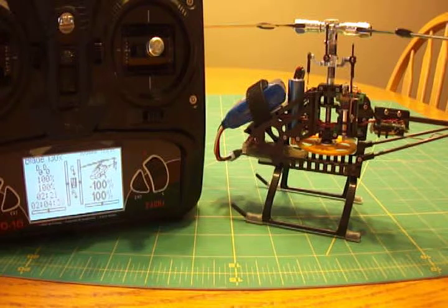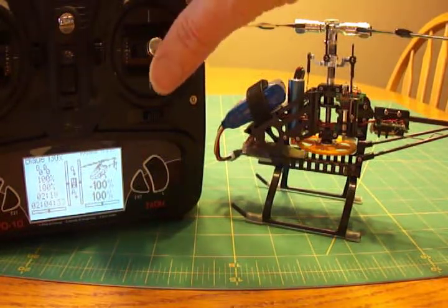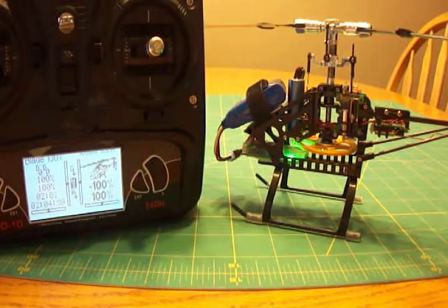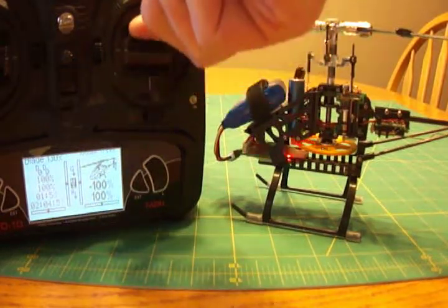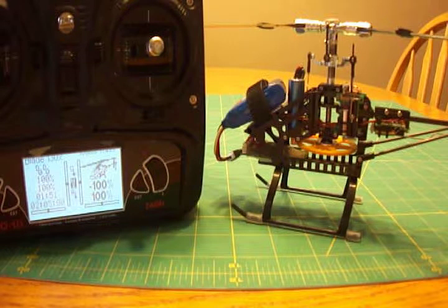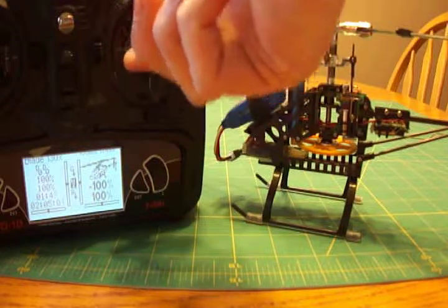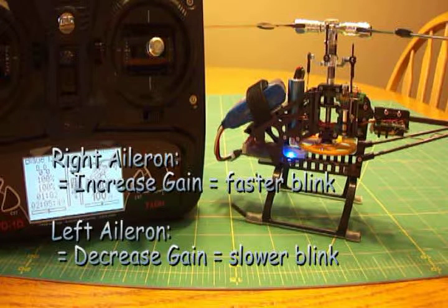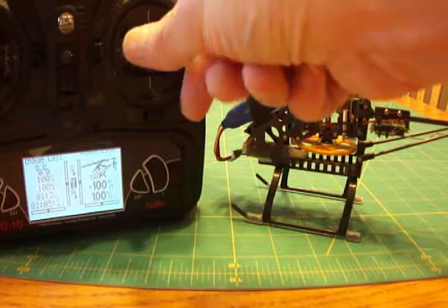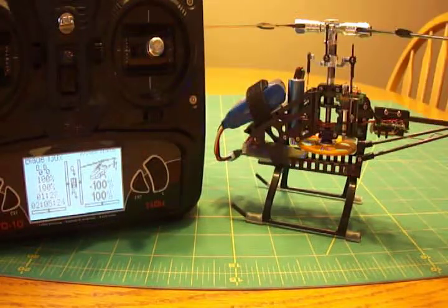Okay, so we use the elevator stick to change which gain we want to set. There's green, which is the aileron adjust. There's red, which is elevator adjust. And there's blue, which is rudder, and that's what we're going to do. Now to adjust the rudder gain, moving the aileron to the right will increase it, and to the left will decrease it in steps. And we want to go down 4 steps.